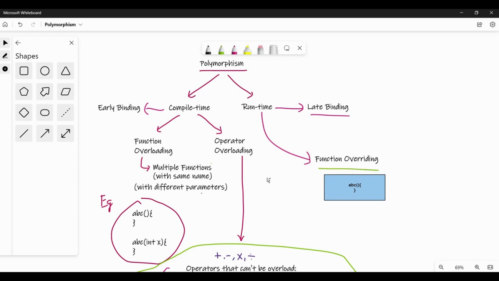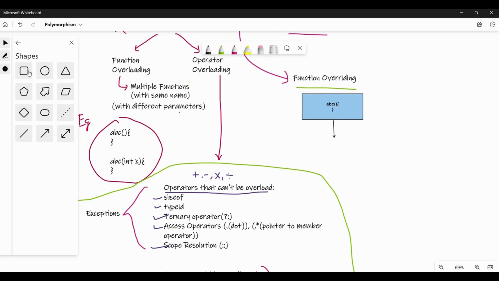And the child class also has the method ABC, and we have explicitly declared it here. If you carefully observe, this ABC will be virtually present in the child class. So here the function overriding takes place.